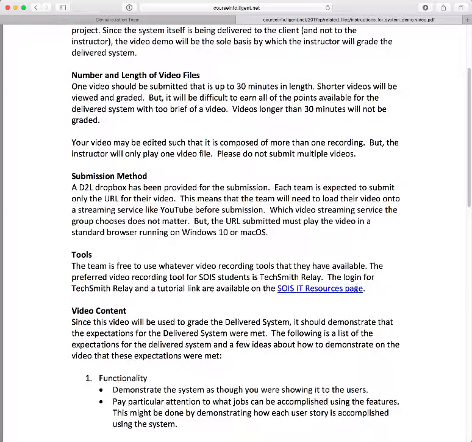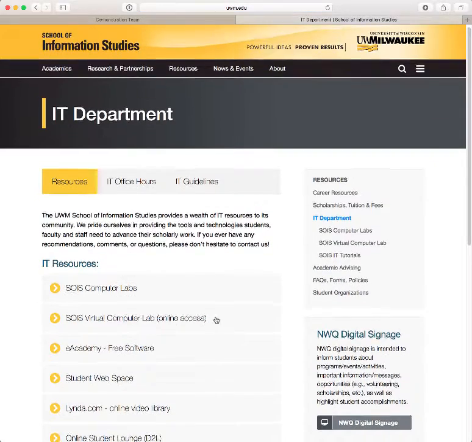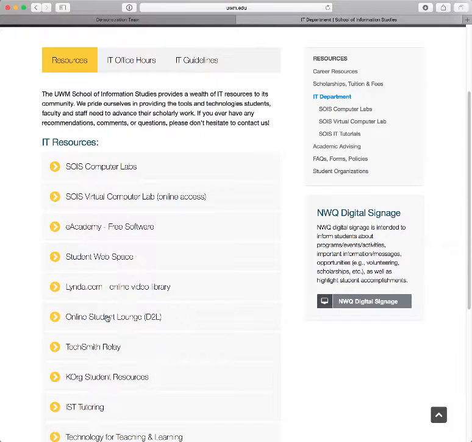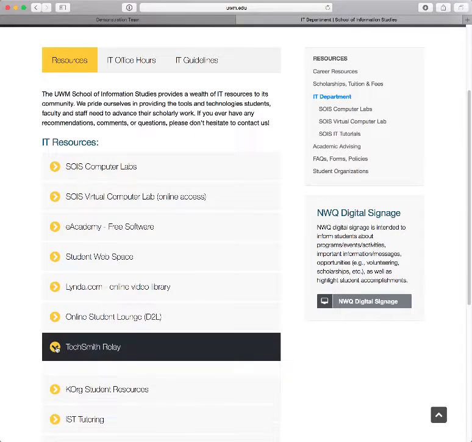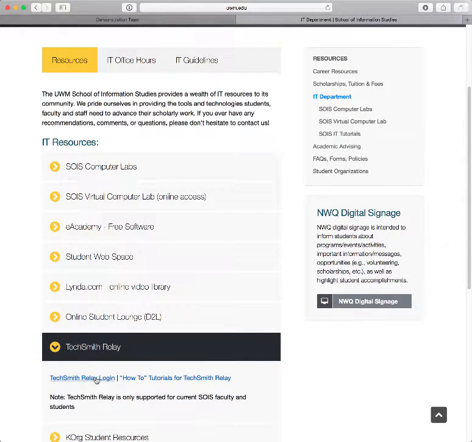And the way you get to it, I have a link here for the SOAS IT resources page. So you can go to that, and there's a section on Techsmith Relay. There's a login link here, and there's a how-to tutorials.